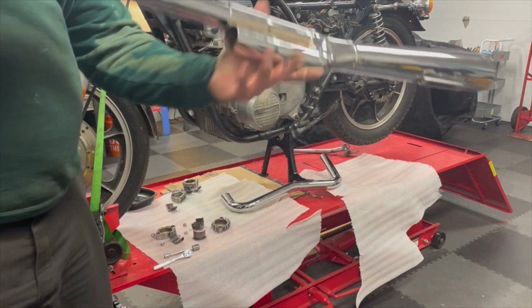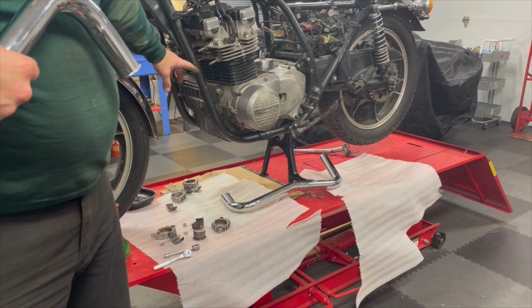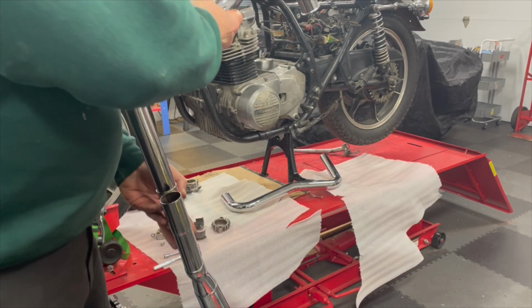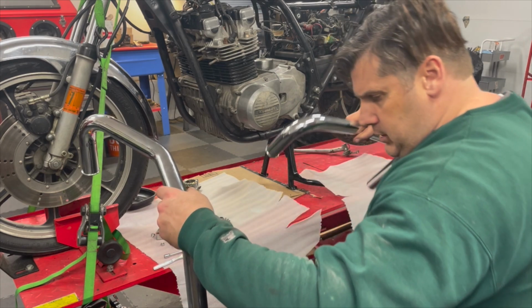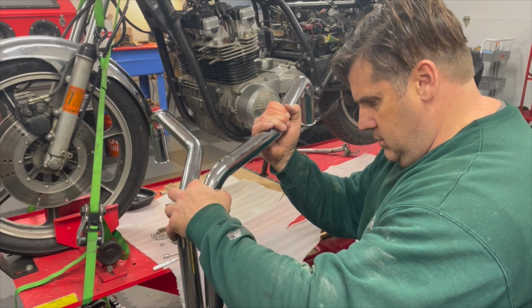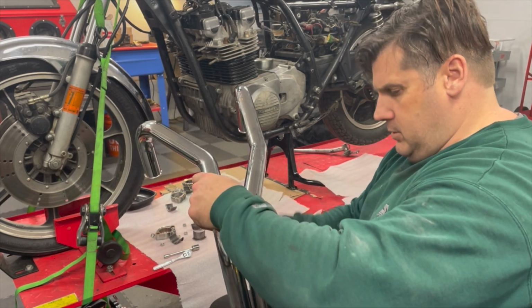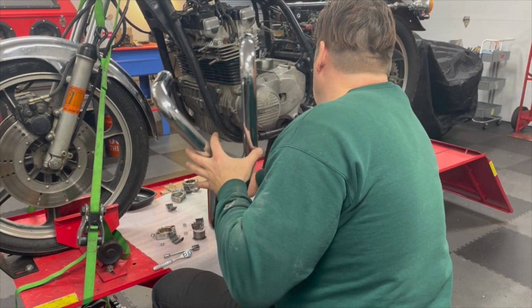All right, so I got one of them on there. So I think what I found out is that I can get 1 and 4 on first, and then 2 and 3 go over. So this is the 1 and 4 side. So this is 4 I have in here. And I cleaned up the inside of these holes, put some grease. Oh, there we go, okay. That's good. So I should now be able to go like this. Ow, without hitting myself in the head.